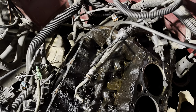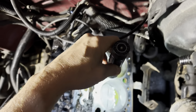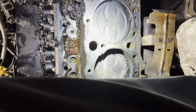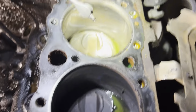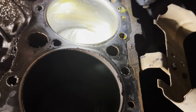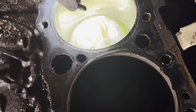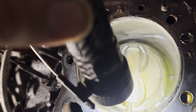Anyway, as far as the leak and the reason we took this off, you can see here that these three are black, the top of the pistons, right? And then this one over here is a little bit shinier than the rest. So I believe that's where my leak is. Something that's scaring me is I did not see anything in the gasket that made me believe it was the gasket that failed.